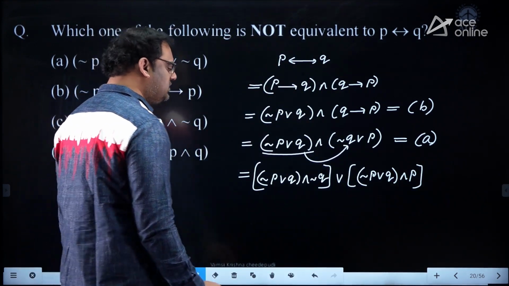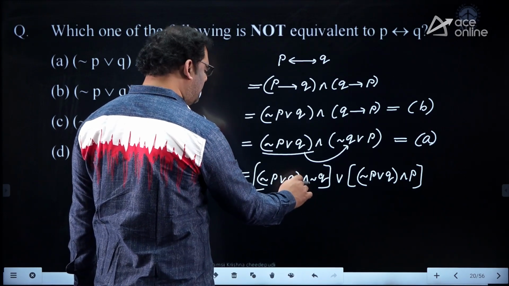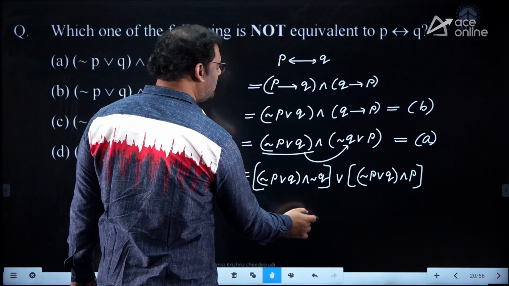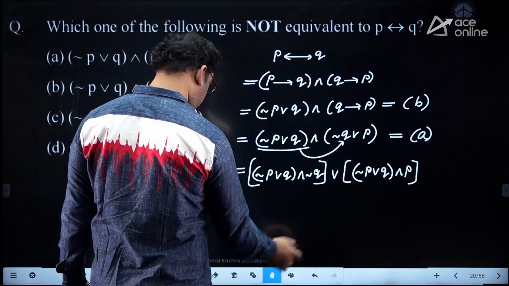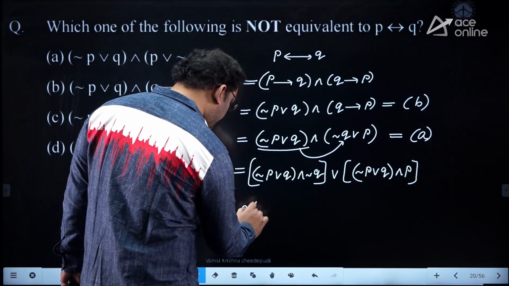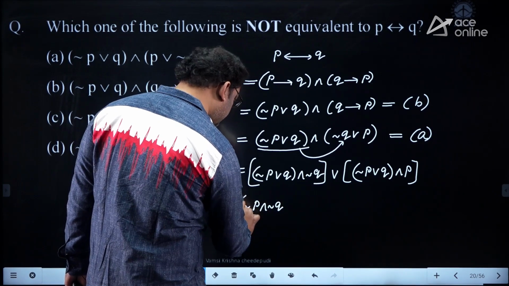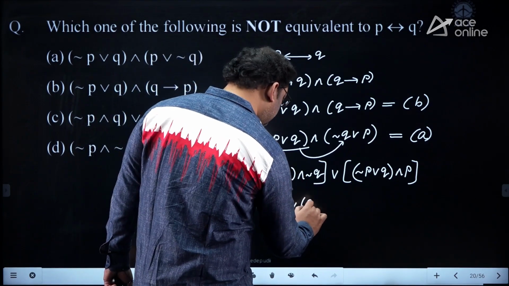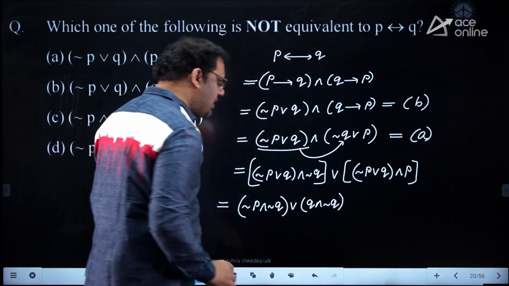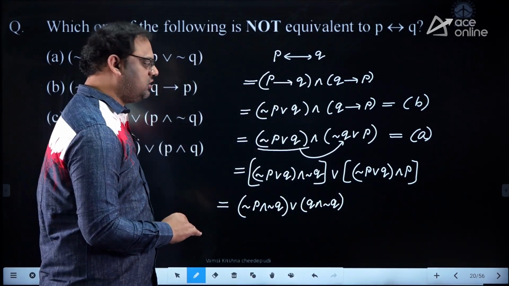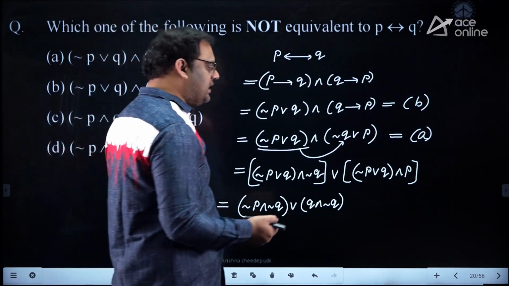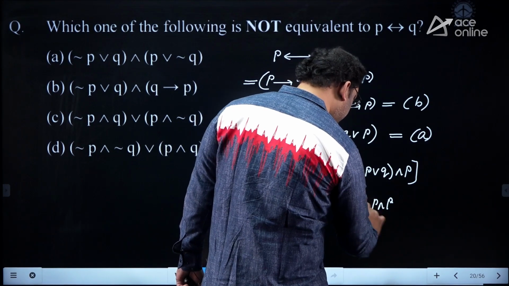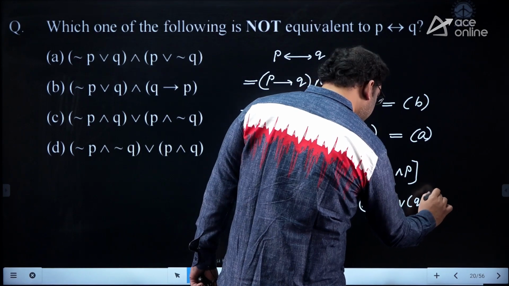Okay. So this is just like OR over AND, or you can say AND over OR, just to do from the right side, which is equivalent to negation P and negation Q, or Q and negation Q. Yes, and negation Q is distributed to both the terms. Now coming to the next term, there is and P, this and P is going to be distributed. Negation P and P, Q and P, like this.